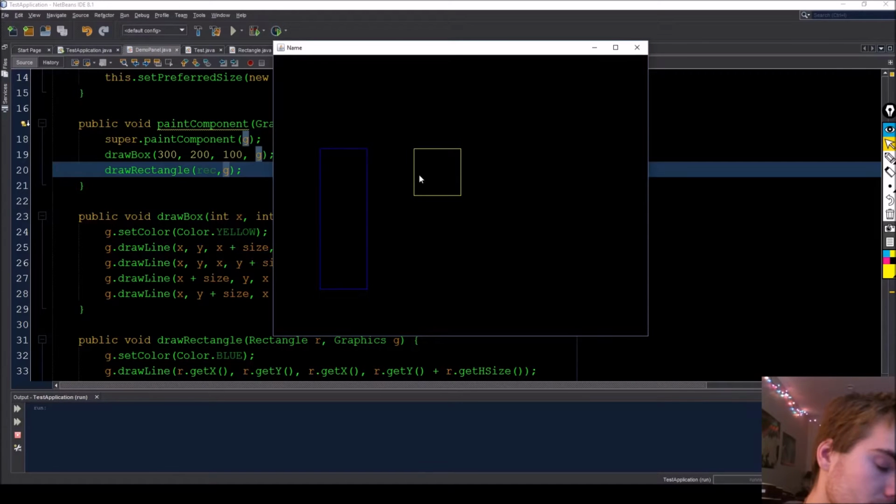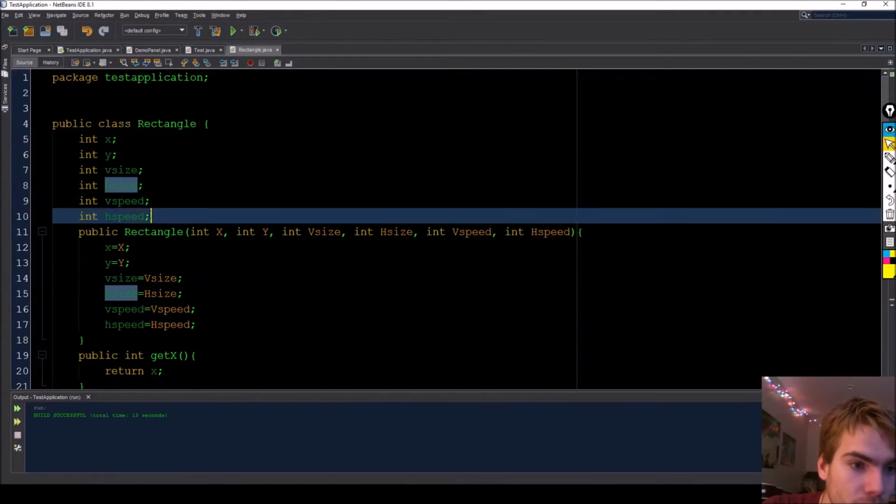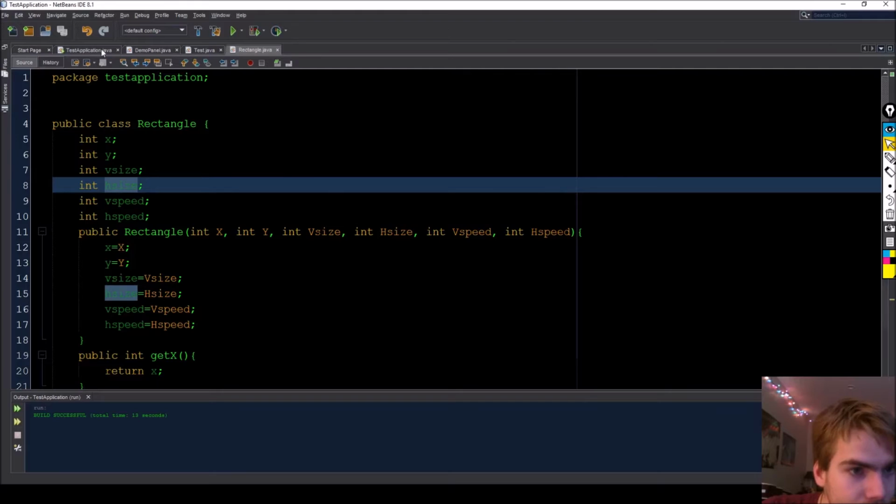Now we can start doing things like moving the rectangle. Because we've drawn the rectangle, but we didn't really do anything that has to do with its movement. And we do have variables for its speed, here and here.